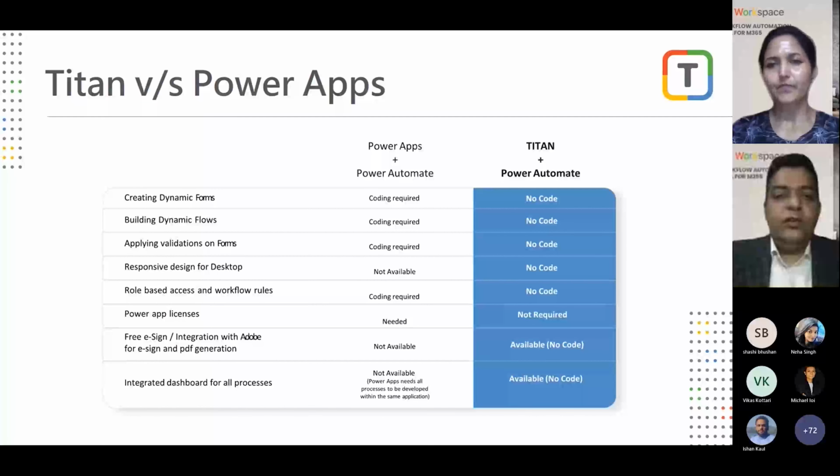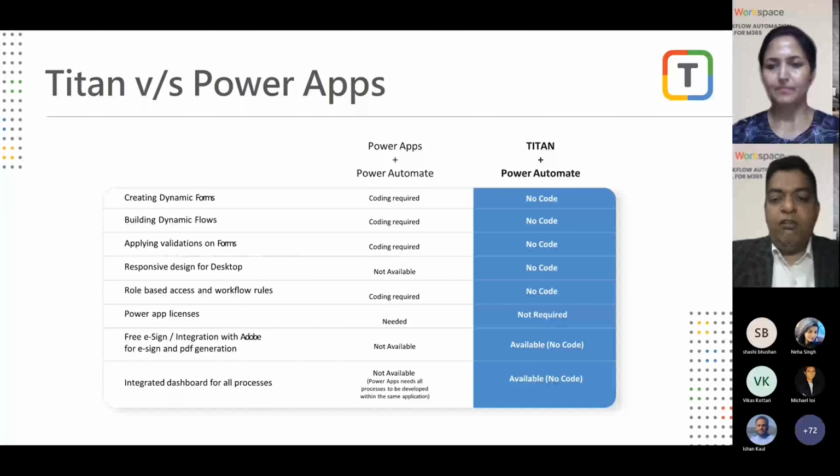You just have to configure it, and you can even do that within 30 minutes. You can apply validation on forms for Power Apps, but again, coding and expertise are required, and time is also required. In Titan, no coding is required at all.